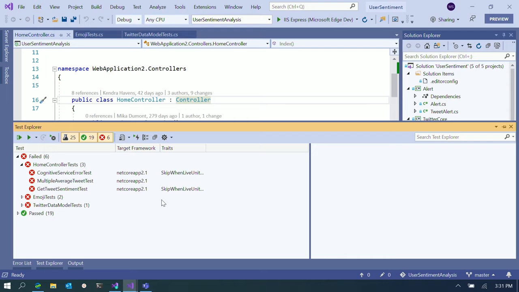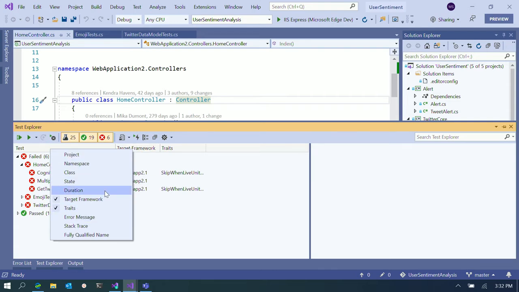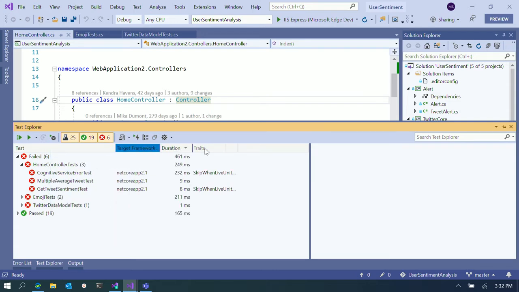And in doing so, we also wanted to make sure it was really easy to navigate something extremely large. So a lot of people have highly nested hierarchies and greatly use namespaces to organize their test suites, and we wanted all of that to be really easy to use. So we added these filter buttons, which also just help everyday usage, filtering down to only the failed tests. That's great, and it's very customizable. So you might have noticed I have a target framework column here. That's new. Where's my duration column?